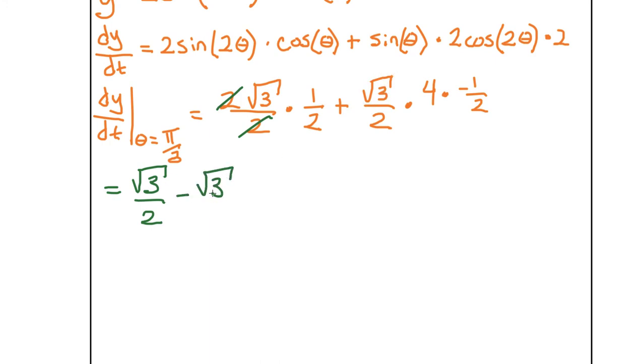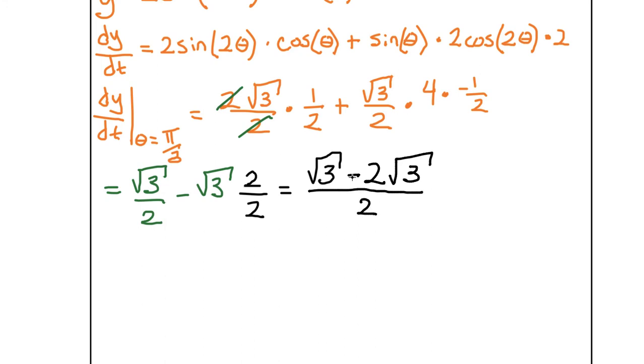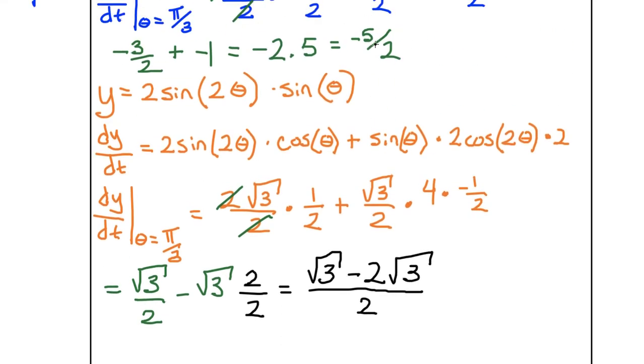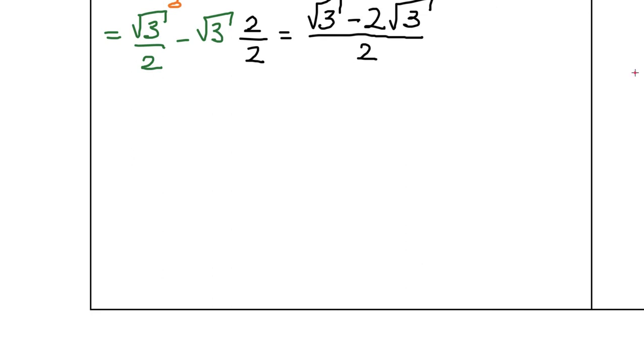I guess I could simplify a little bit. I could factor out the square root of 3 if I wanted to. What I could do is get like denominators here. To get like denominators, I would multiply this by 2 over 2, so this is now 2 square root of 3. So I have the square root of 3 over here minus 2 square root of 3, all divided by 2. I'm going to use this fractional notation because I'm probably going to flip it to simplify as much as possible. So finally we can ask, what is dy dx, the thing I was eventually trying to find?